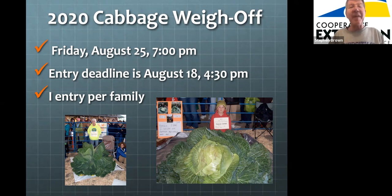I think it's neat to have your own pre-printed bib, because I know my wife hangs hers in our barn and that becomes kind of our trophy case. Here's the one thing though, there's only one entry per family. What the fair is trying to do is to prevent family dynasties. So in our case, my wife enters the fair on behalf of our family. Because truth is, she's a lot prettier to look at than me.